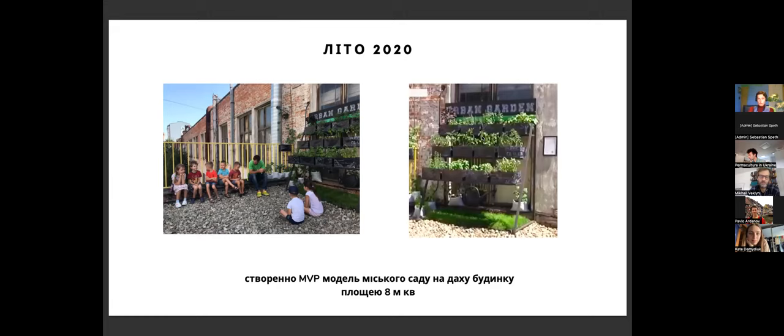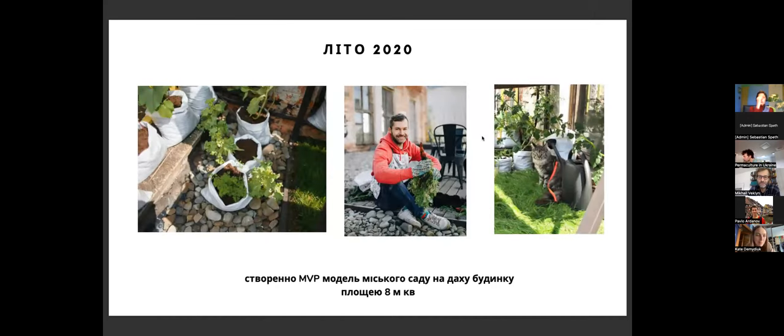This was more of an exhibit. We planted some crops here, as you can see, and the visitors, the children, were welcome to come and check it out, maybe try something from those beds. And this is how we knew that we should keep moving in this direction.